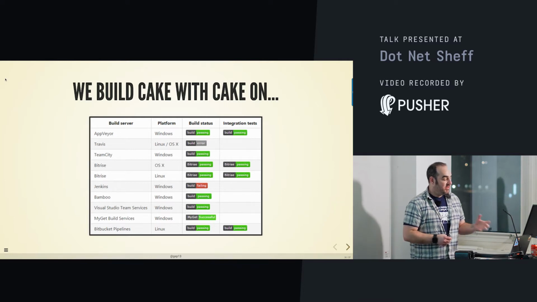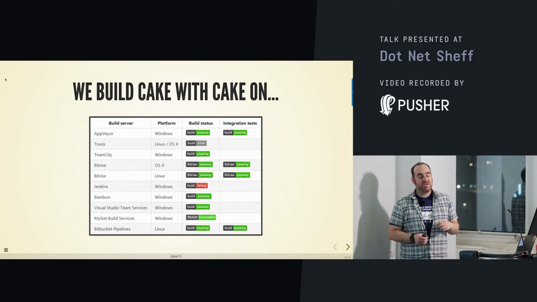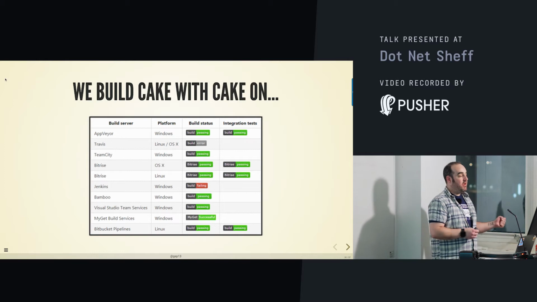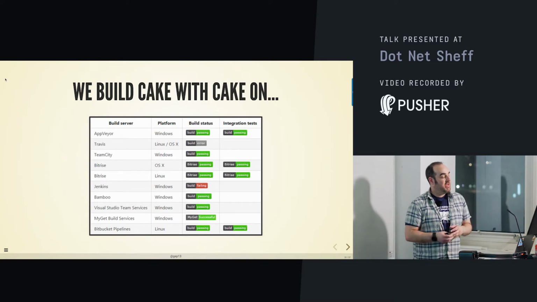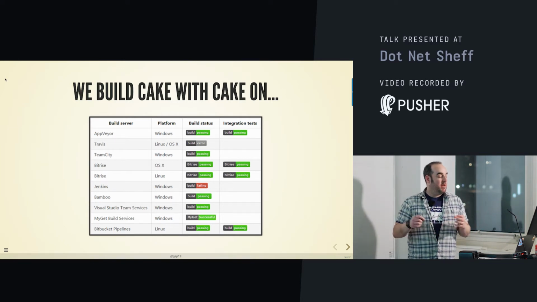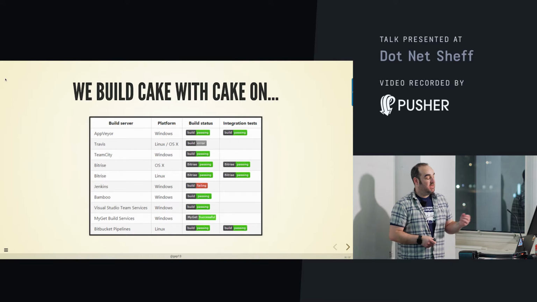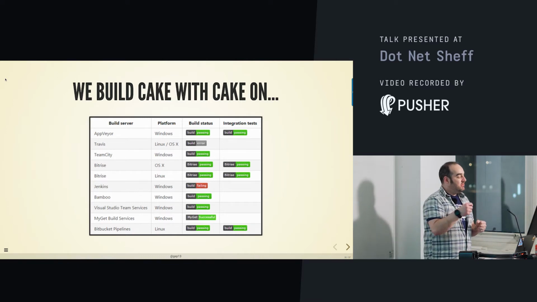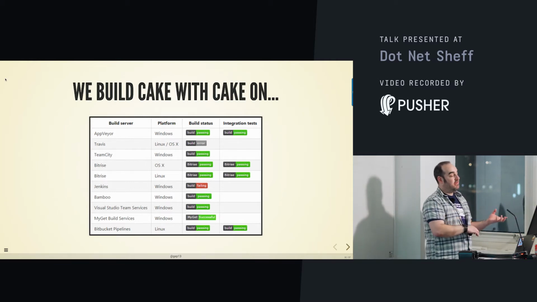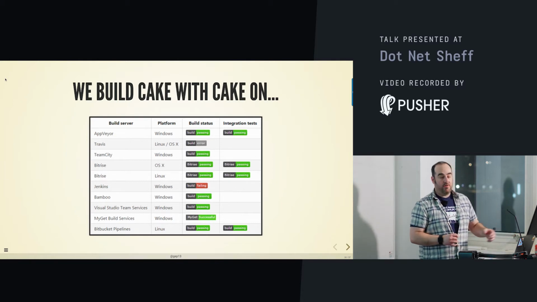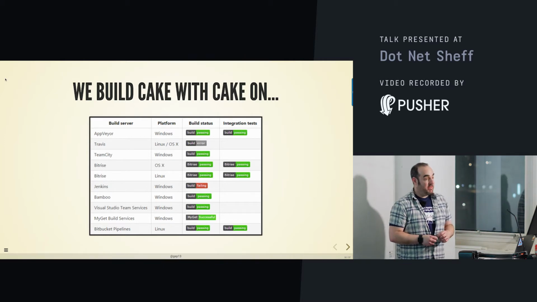The reason that I normally speak about here is that tools like XUnit actually behave differently if they're running on a CI server. XUnit will actually detect that it's running on, say, TeamCity, and it will use TeamCity's service messaging to write the unit test results out to a different location than it would otherwise if it was running on another CI server. So because we tap into TeamCity as part of Cake, we need to make sure that we're not doing anything that would inadvertently break things like XUnit. So we do like to run it on multiple CI servers just to make sure that we haven't introduced any regressions or any backward incompatibilities.